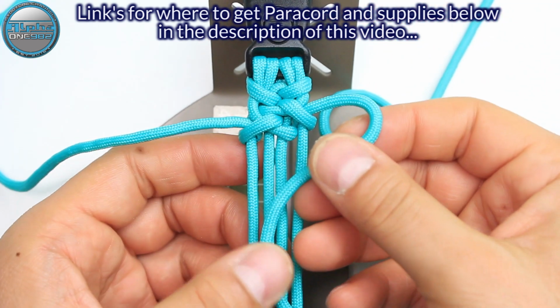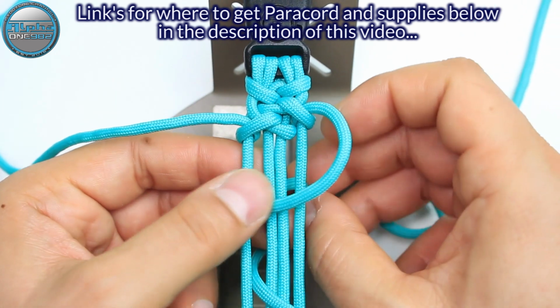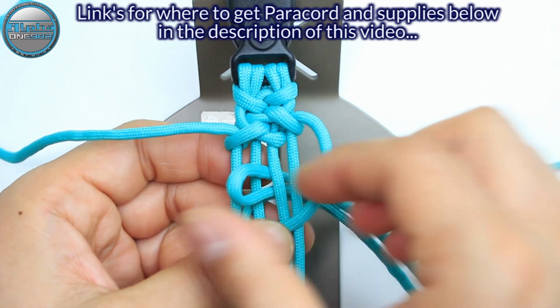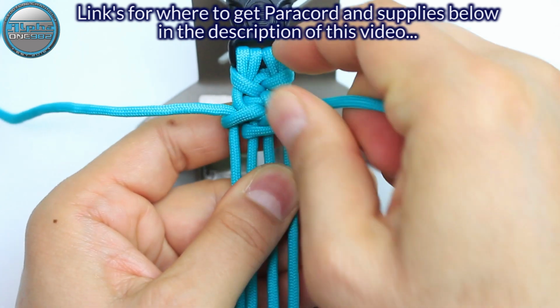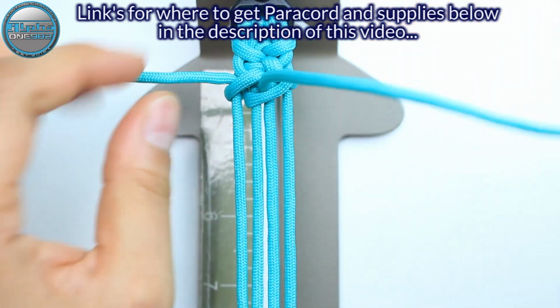So into the gap between first and the second cord from the left side, around, and from the back side into the middle of the bracelet core, in the gap between second and the third core strand. Pull it, make it tight, and continue.